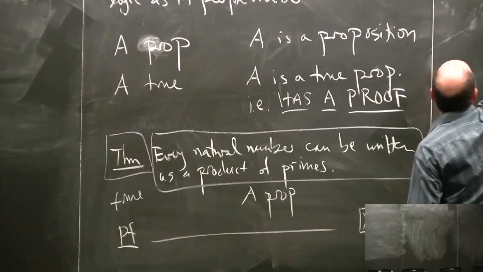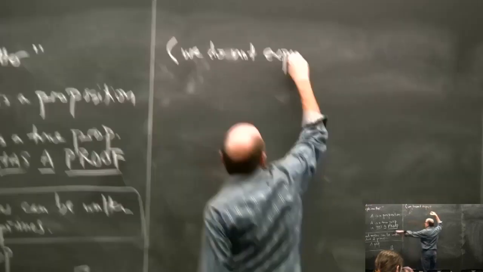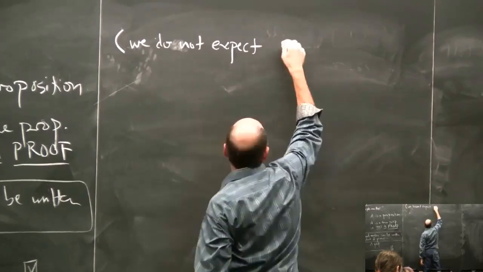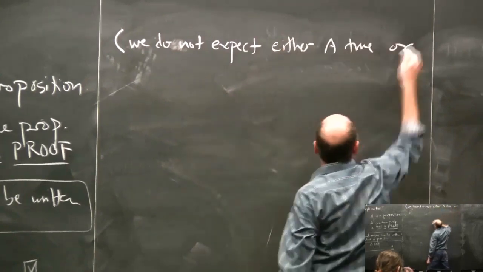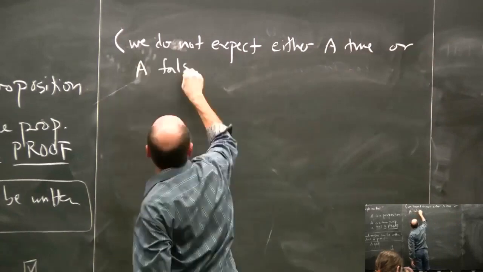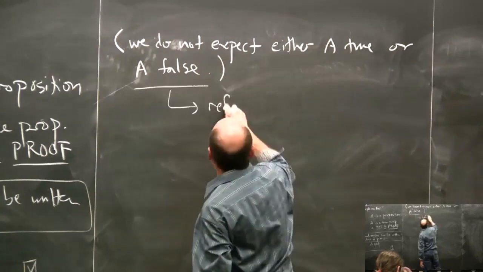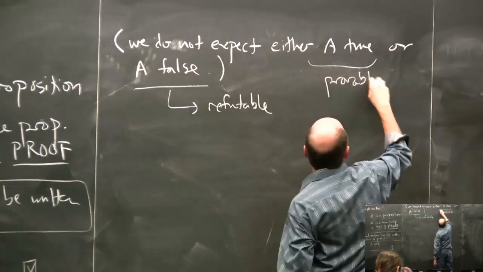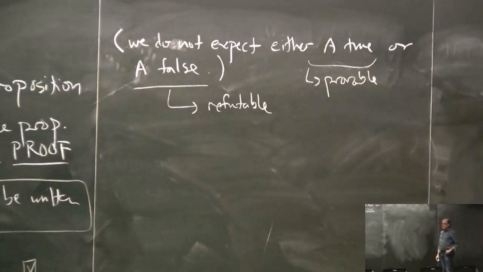that we do not expect, assuming, I'm foreshadowing here, that's why I put this in brackets here, that, for example, for any proposition A, we can either prove it or refute it. And I could write that as A false. Let me just write A false here, where A false means is refutable. I can exhibit a counterexample. So this means provable. I can give you a proof. Let's say A false means it's refutable, I can give you a refutation. I haven't outlined exactly what I mean by that yet, but you can feel that.